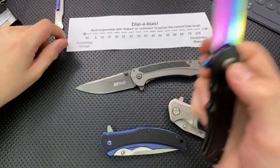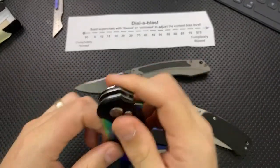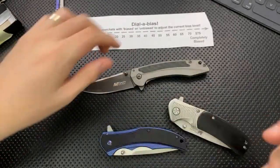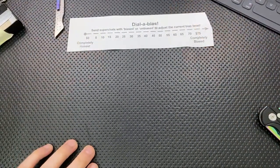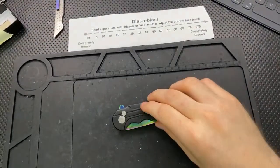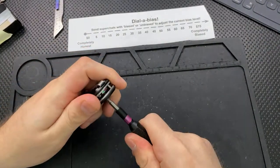This guy is a sign of progress, although, God, the grittiness on this thing is like, and it's not grit, it's like somebody over-tightened the pivot at some point in time and left dimples in the liners or in the handle. And in fact, when I take this guy apart in a second, I am going to see that there are divots in either the blade or the handle there. It's going to be because somebody over-tightened this thing, and that shouldn't shock us.